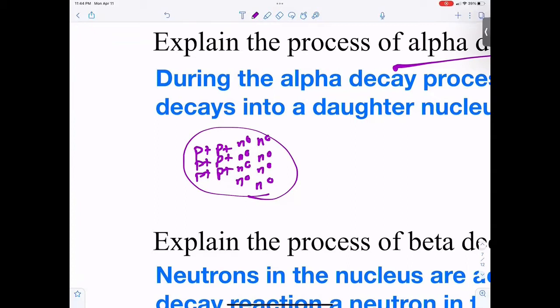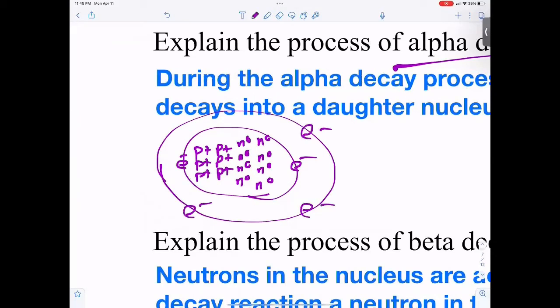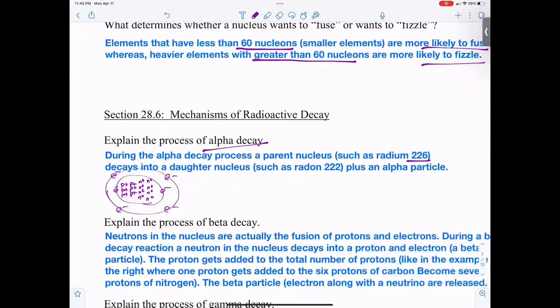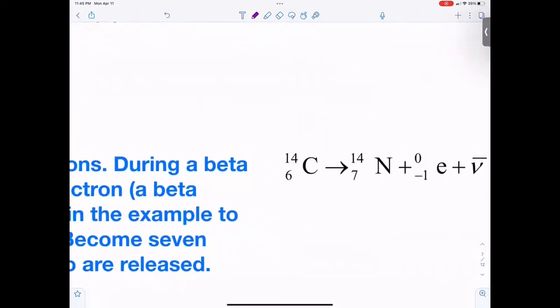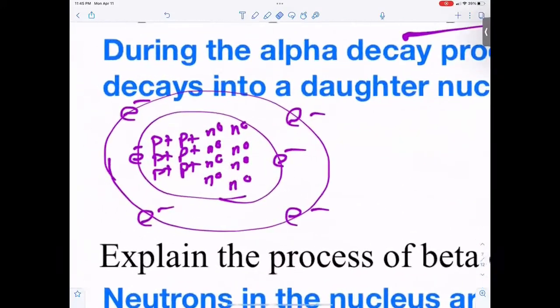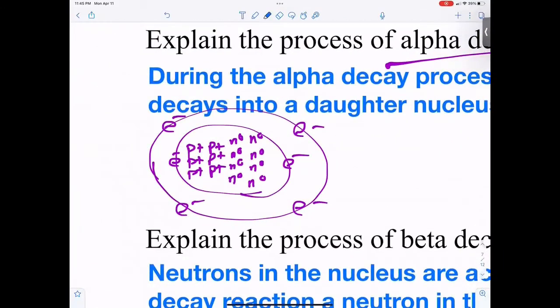Okay, here's what I would know. If I have 6 protons, then I'm going to have a total of 6 electrons on the outside. Now, they're going to be at different energy levels. So I'll have 2 electrons on the nearest energy level surrounding the nucleus, and 4 other electrons surrounding that. Okay, so that's what a carbon-14 would look like. Well, how do I get carbon-14 to turn into nitrogen-14? Well, here's what happens. One of these neutrons, I'm going to pick one. I'll pick this little guy right here.